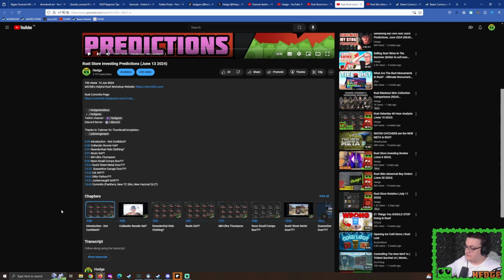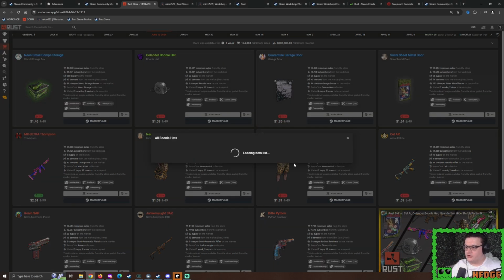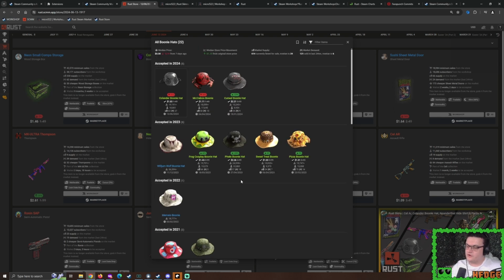But at the very least, you might notice the order of the skins here. I looked at the Colin de Boonie hat and I thought, you know what? If I had to be at least reasonably confident in something, that would be the thing that I'd be most confident in. Conada the Boonie hat, very goofy, very silly, but I was not sure with the price point, the $1.49 price. For you see, making a quick comparison with all the Boonie hats, the vast majority of these sold at 99 cents each. But there was one that was different, Crabber Boonie hat. That sold at $1.49 as well.